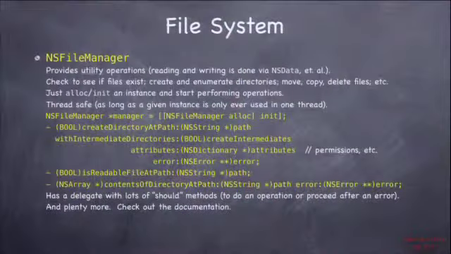Now, NSFileManager, very important class. This is the thing you're going to have to look in the documentation and figure out how to use for yourself. It provides utility operations for operating in the file system. This is not a class for writing and reading files themselves. The data inside files is usually written using the mechanisms on previous slides, like the property list thing or something like that. Or you're writing it through Core Data, where it's automatically being written for you.